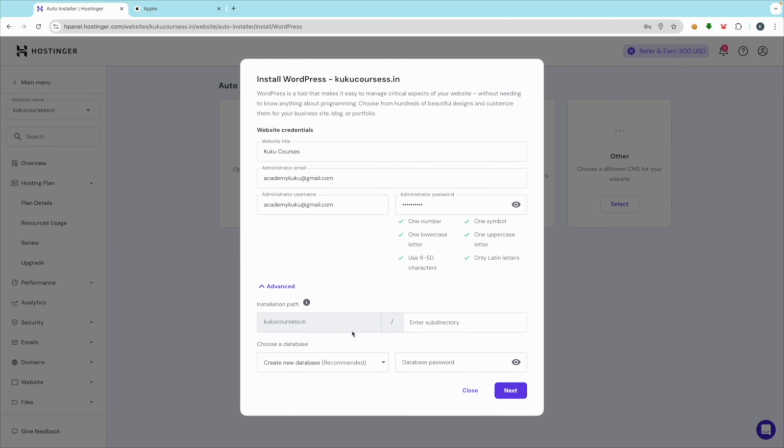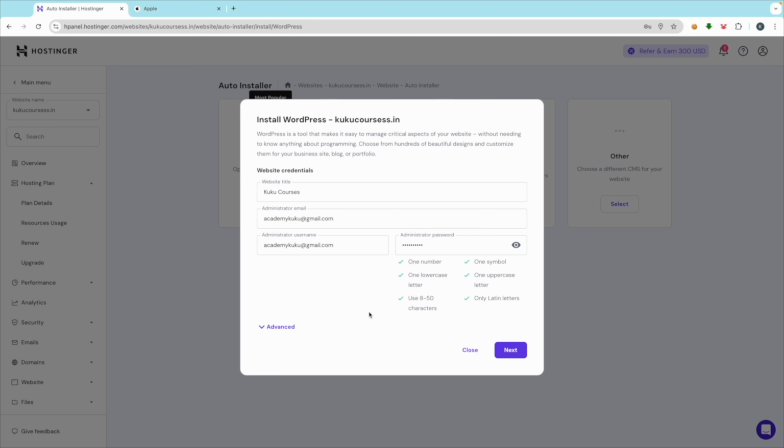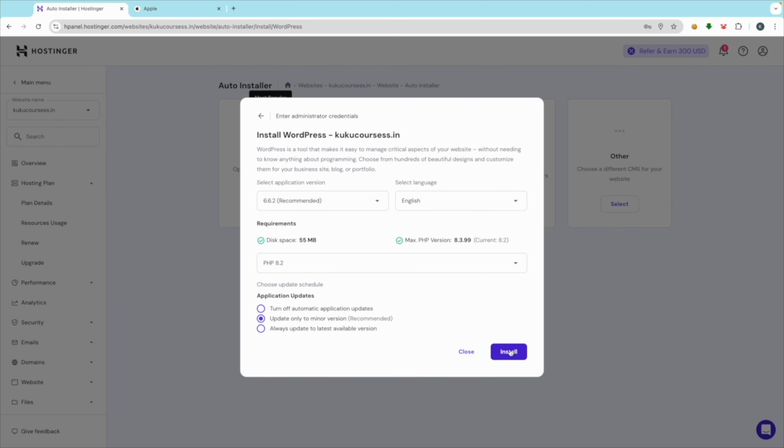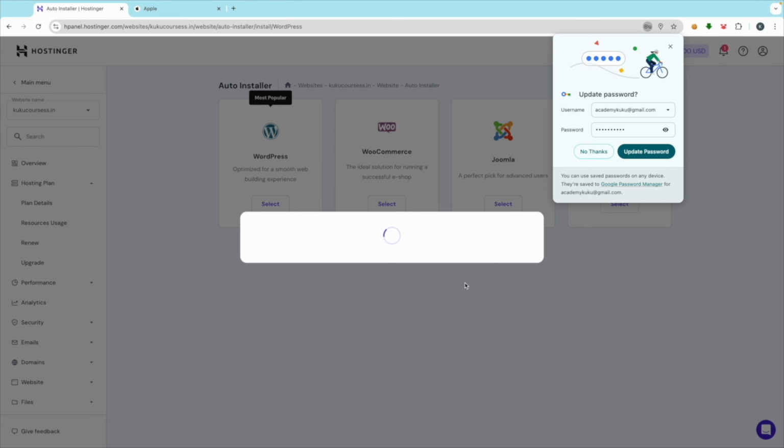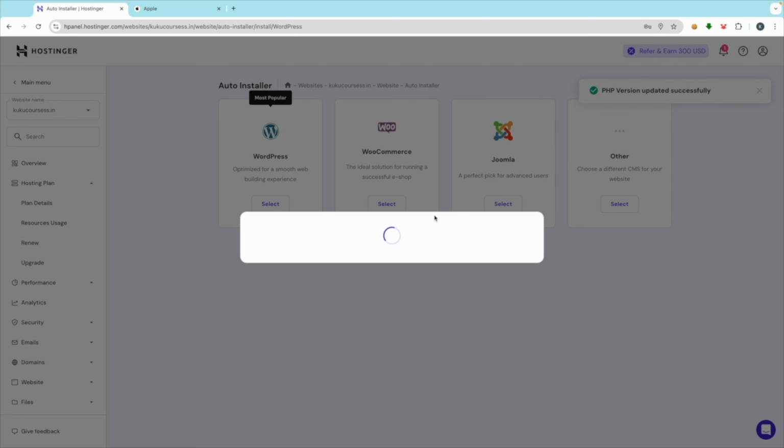In advanced you don't have to do anything, but make sure to remember whatever password and username you keep here. Then click on the next button and choose the PHP. But if you don't know about anything, just leave it by default. Click on install. You can update the password if you want.